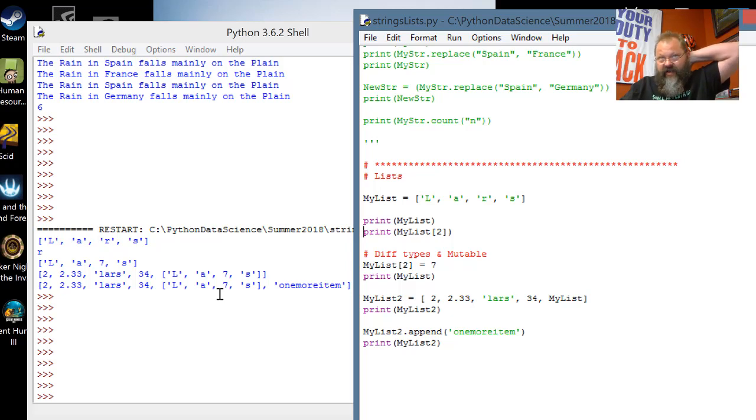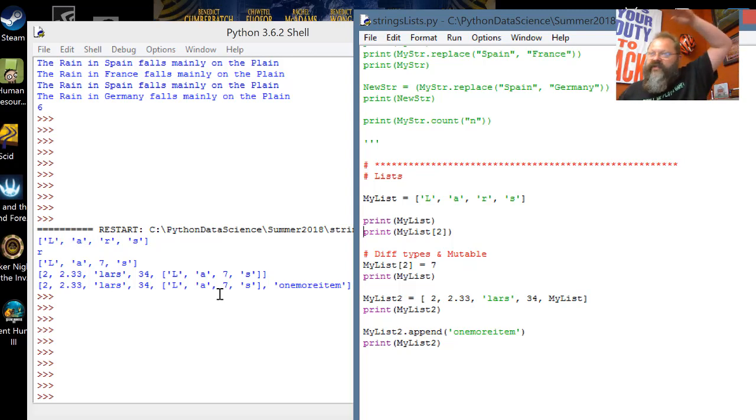Back in the dinosaur days when I went to school, they were called multi-dimensional arrays. If you had long lists of things, we called them arrays of things. And then if you had multi-dimensional arrays, you had like rows and columns. That's how we handle row and column data. And you can index into both and do a whole bunch of different things. So one more thing I'm going to show you.